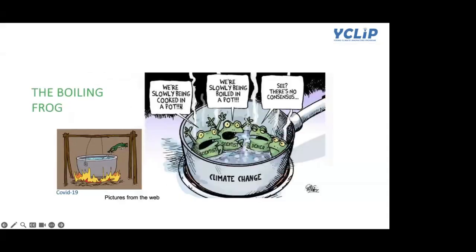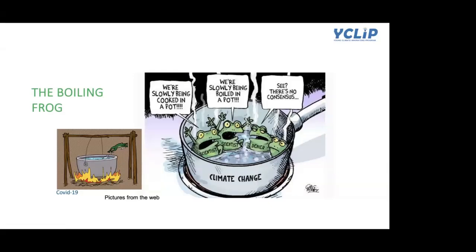And I use this boiling frog fable to explain the situation that we find ourselves in, and compare it with COVID-19. So when you put a live frog in boiling water, you push it in, it will jump out immediately because it's just too hot for it. And that is the situation we found ourselves in during COVID-19. The whole world woke up to finding solutions to COVID-19 because it came like hot water on us. So we jumped out immediately from it.